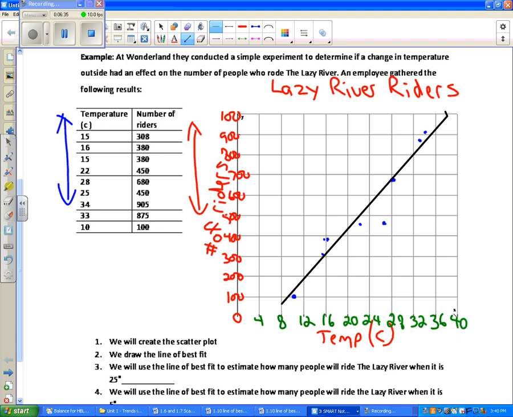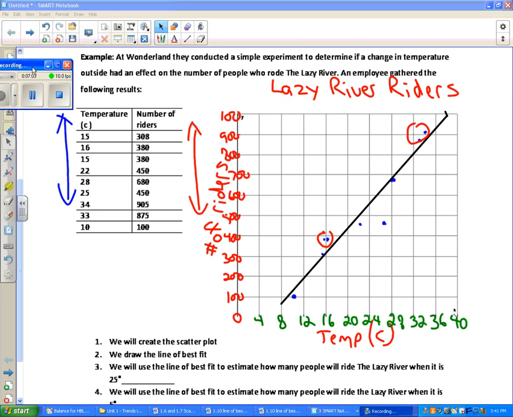And that spot where I have this one isn't bad. I wonder if I can move that at all. A little bit. So I've got it going through most of my points, but I've got an equal number above the line with these ones and these ones above the line, and I've got 3 or 4 underneath the line. So there is my scatter plot with my line of best fit.